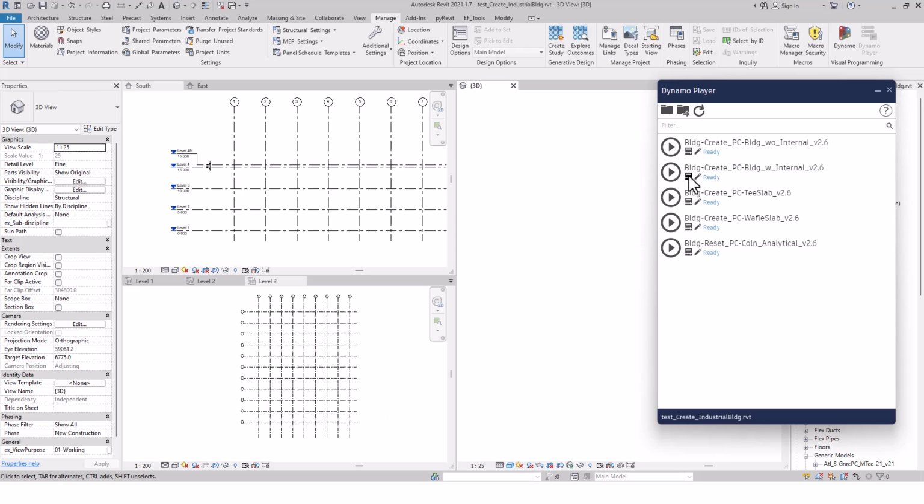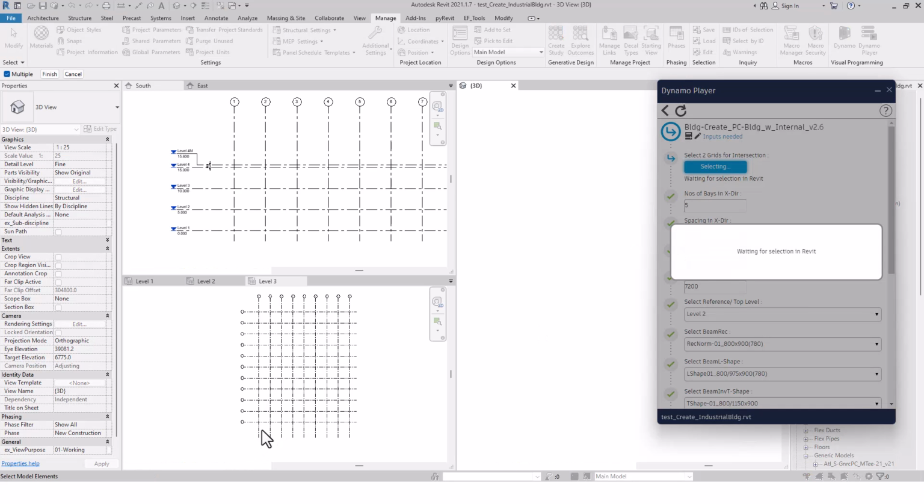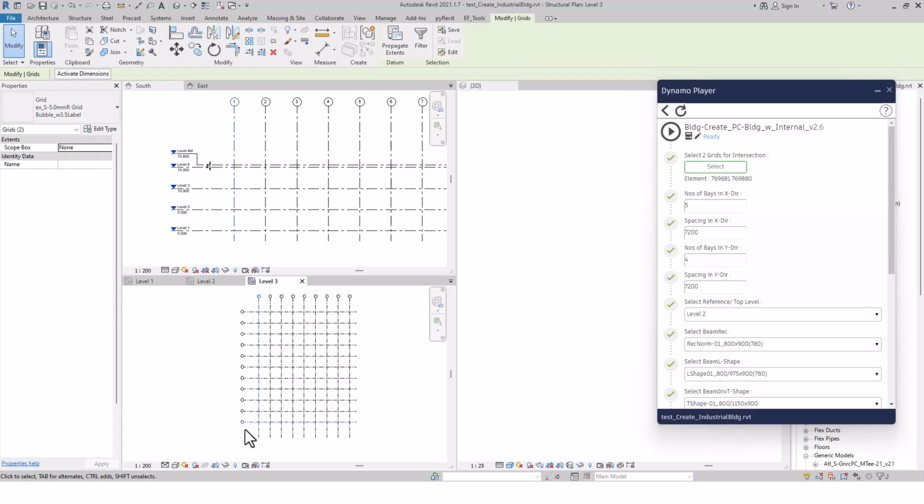To do that, go to edit input, and first we are going to select the left lower point, so we have to select 2 grids. One is the left lower horizontal and the other is the left lower vertical, right? Select these 2 so that we will have this intersection point.